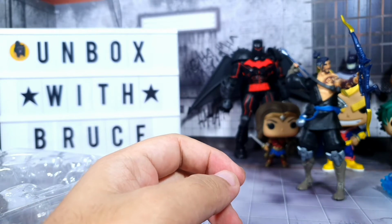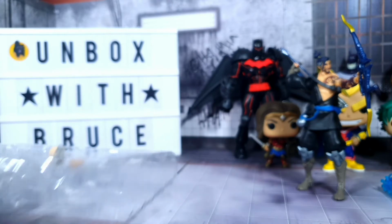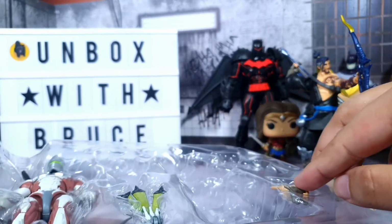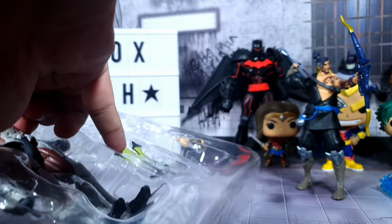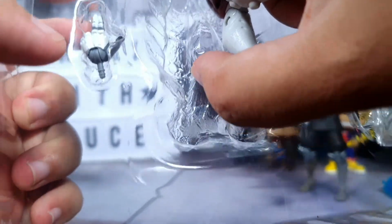So yeah, that's it for Hanzo. So now let's go with Genji. For Genji, we have his shuriken throwing hand right here, but I won't use it since I think you already saw how you can replace the hand. And you also have a ninja jutsu hand right here. So if you want to have him do the ninja thingy or ninja pose, you can do that.